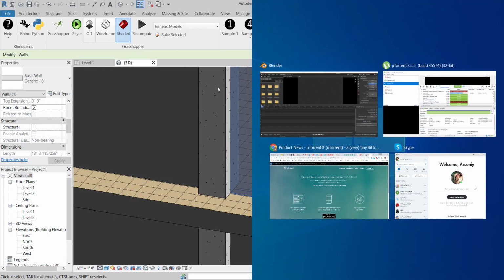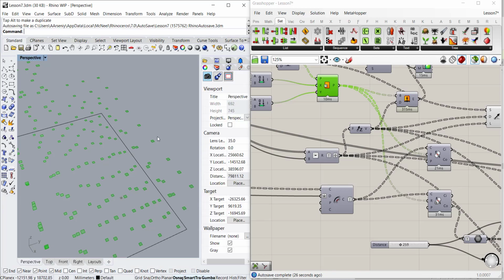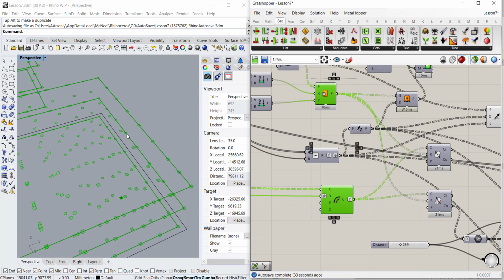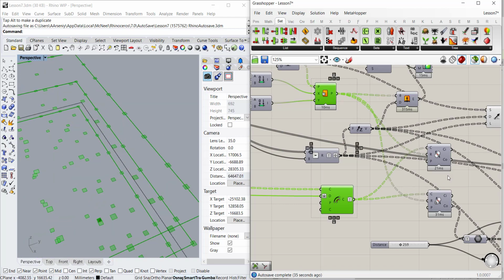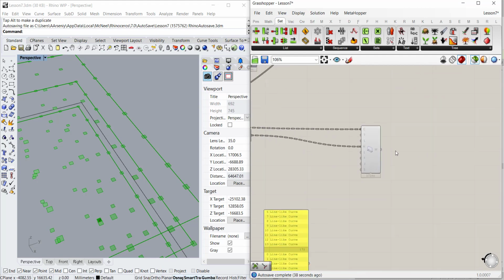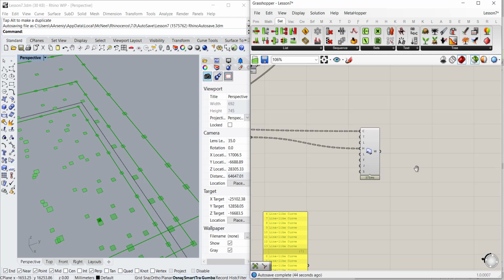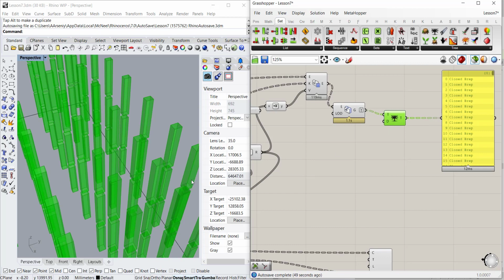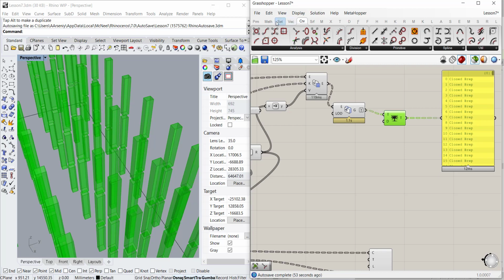Let's see here. So I was cutting a curve by these surfaces, and now instead of these surfaces I want to use the footing of our new column. So we have this geometry, and we can get this from it.